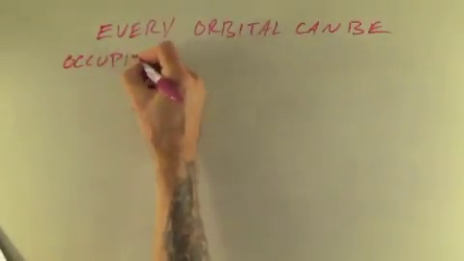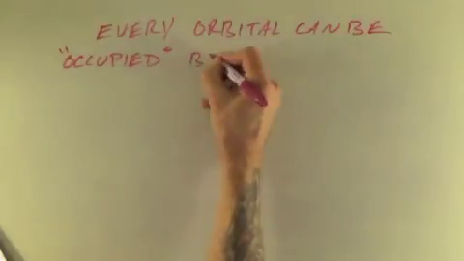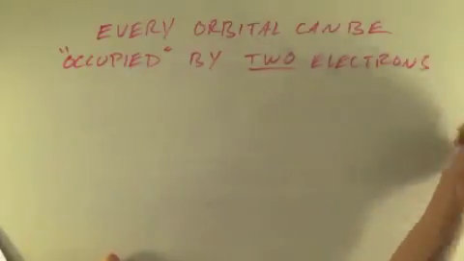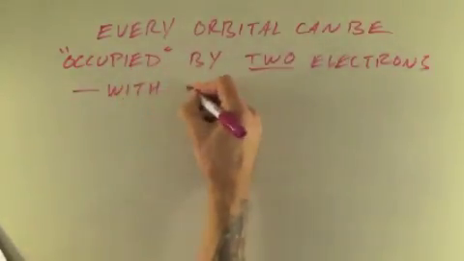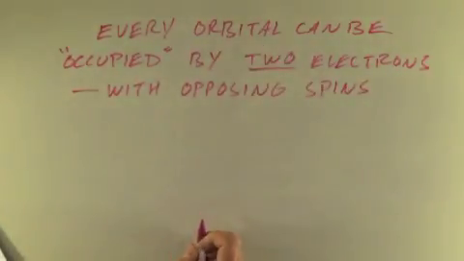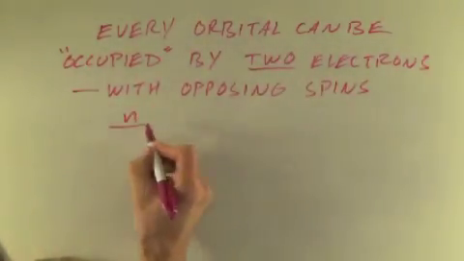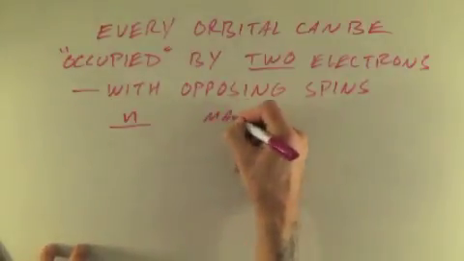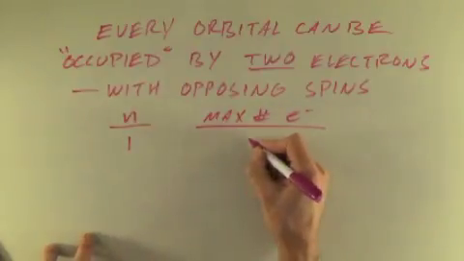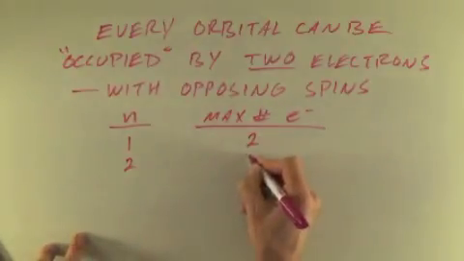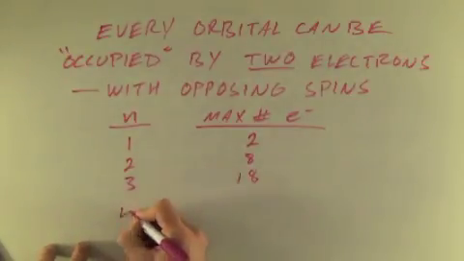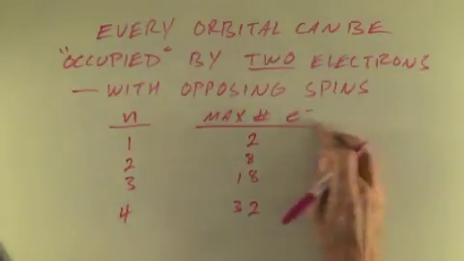So every orbital can be occupied by 2 electrons. And we use the word occupied as if it were a space to put an electron in. That's perfectly okay. It's not exactly physically real, but it's a perfectly useful thing. You can fit 2 in there if they have opposing spins. So if we look at how many we could get in a given n level, for n is 1, we can only have 2 in there, right? For n is 2, we get 8. For n is 3, we can fit 18 in. For n is 4, we can fit 32 in. We can keep going from there.